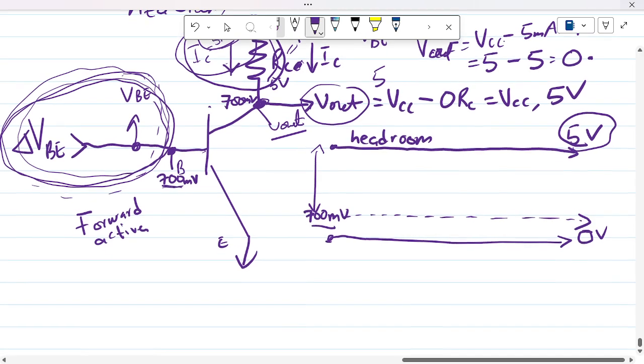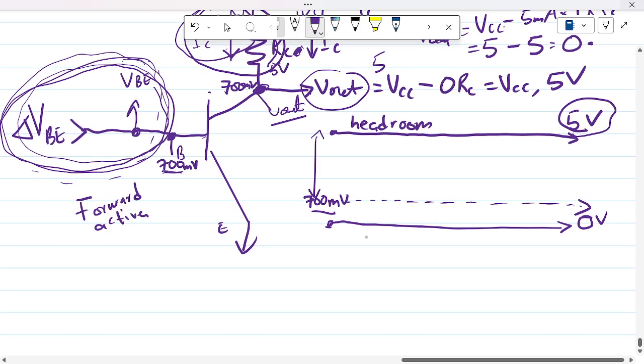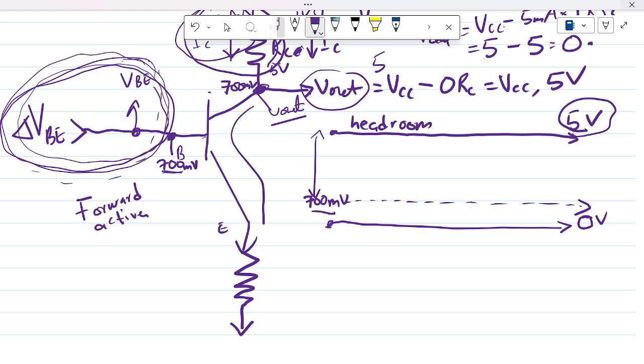Another thing we should also consider is, assuming there is a resistor placed here, then it means that when the collector current flows through this resistor, it will raise the voltage of the emitter up. So our available headroom is no longer between 5 volts and 0 volts, but rather between 5 volts and the voltage at which the emitter voltage has been raised to.